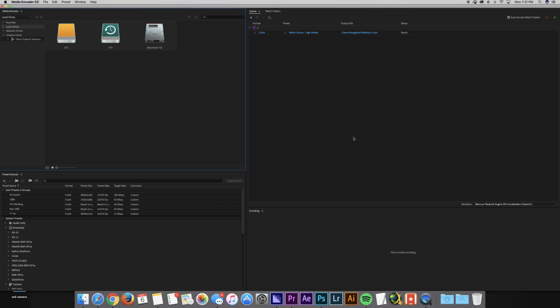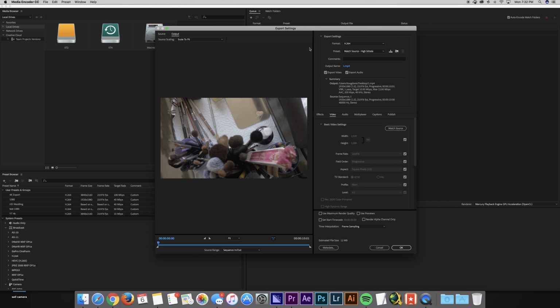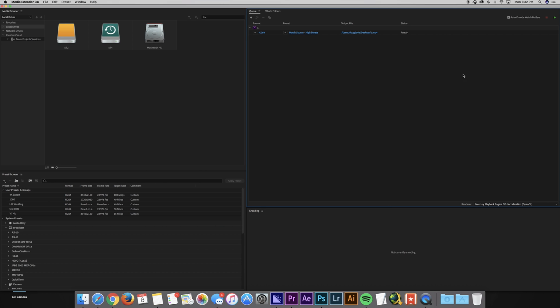While it's in Media Encoder, you have a few options. You can go into the settings and change them, maybe if you've changed your mind on something. Like I can click up here and say, maybe I don't want to do match settings. Maybe let's change this to 4K, right? Now I can click on that, go through the settings just like it was in Premiere, hit okay. Now it is in here, and all I've got to do is hit this start button. It'll actually begin. But the example for this video is that I can do multiple edits at the same time.